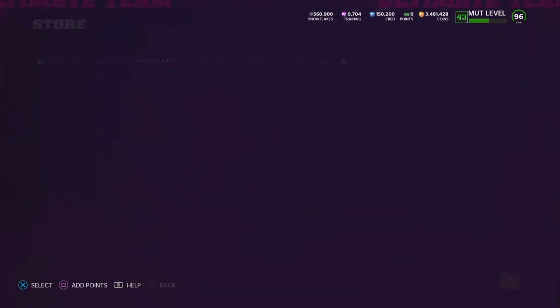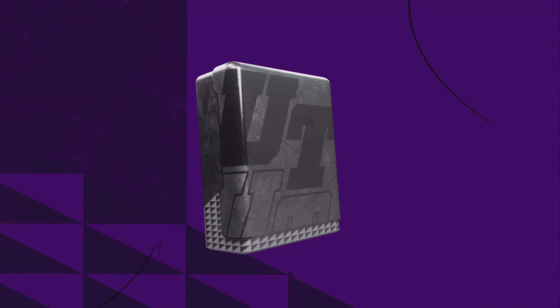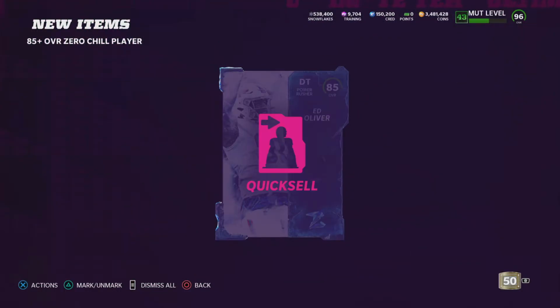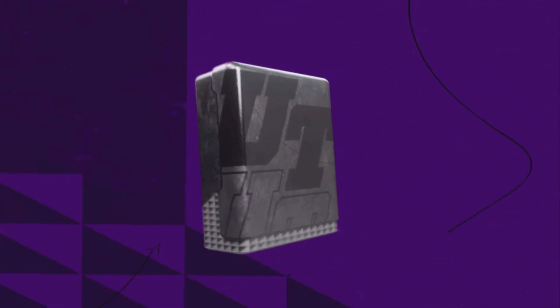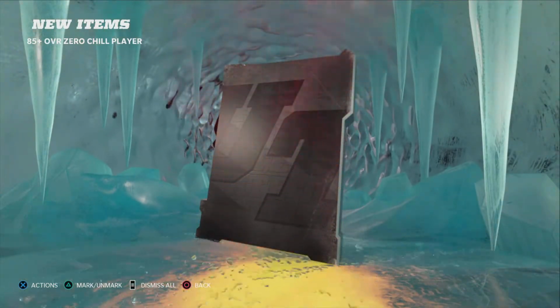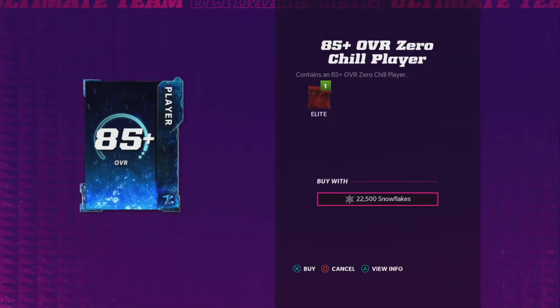85 Jordan Brooks. On another 85 streak here right now, unfortunately. Still no LTDs, almost 500,000 snowflakes gone, so a little disappointing there. Especially since we've pulled 3 93s now. So we've gotten quite a bit of snowflakes back from that, about 350,000 snowflakes just from quick selling those 3 93s that we pulled.